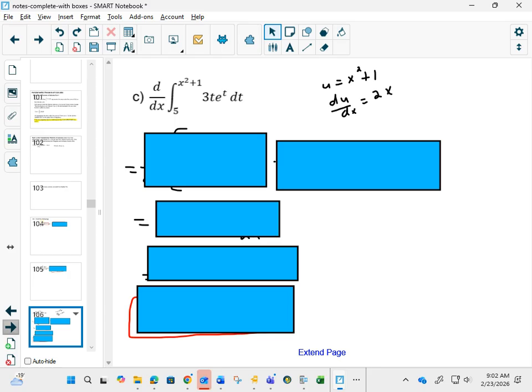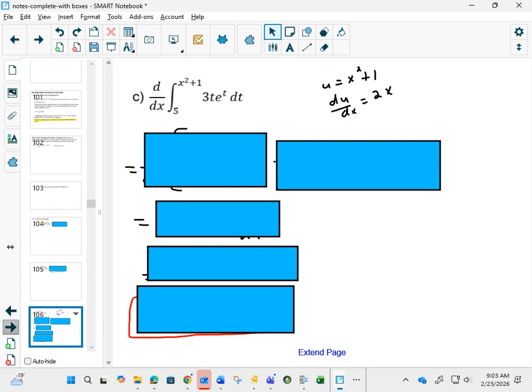But if we go up to a value that is not an x, we're going to use some substitution and a little bit of chain rule to make this work out better for us. I think this is the easiest way to do it. This is a problem because it's not an x, right? Fundamental theorem of calculus only works if it goes up to x, if you do d dx and it goes up to x.